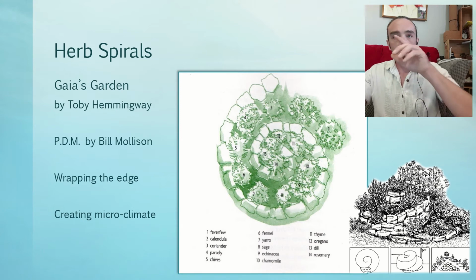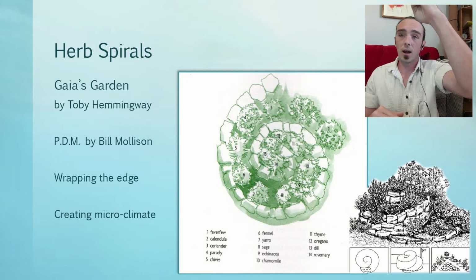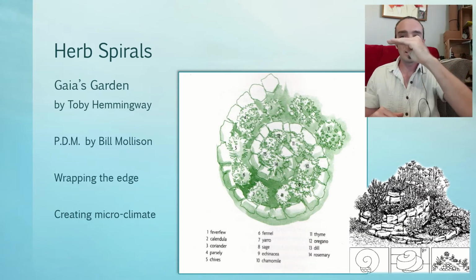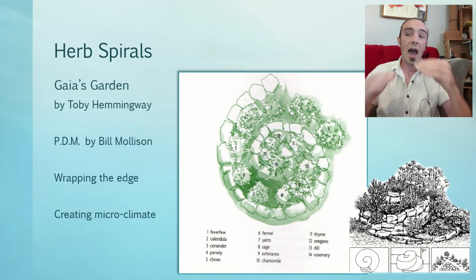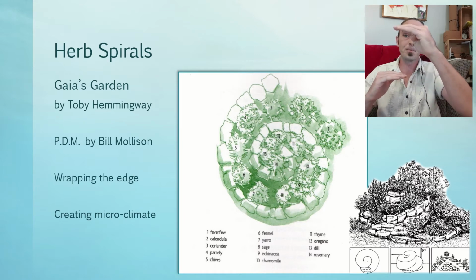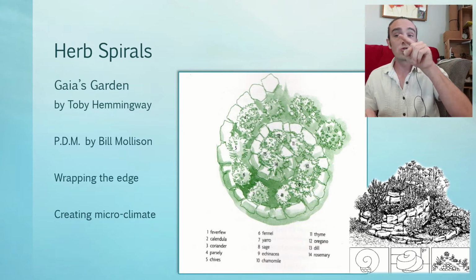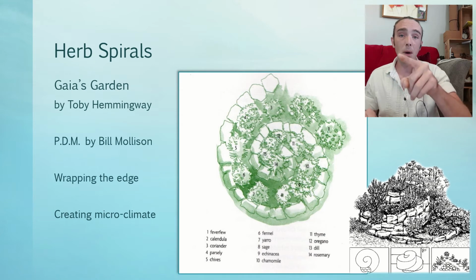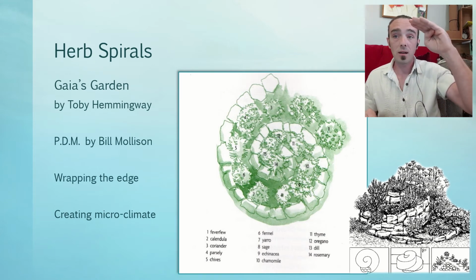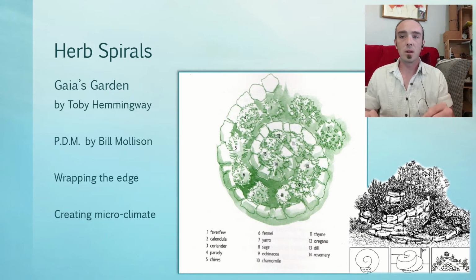So as we can see, there's a shadow along the bottom edge there. That's indicating that the sun side is at the top of the diagram, right? So we would assume that the top half of the diagram is in full sun at least some of the day, right? And at the back is mostly in shade. So that's creating two separate climates. Then if we take into account that the water we put into this system will drain more quickly from the top than it will from the bottom, we also create a dry zone at the top and a wet zone at the bottom. So in this way, we're creating 4 mini climates, microclimates on this system.